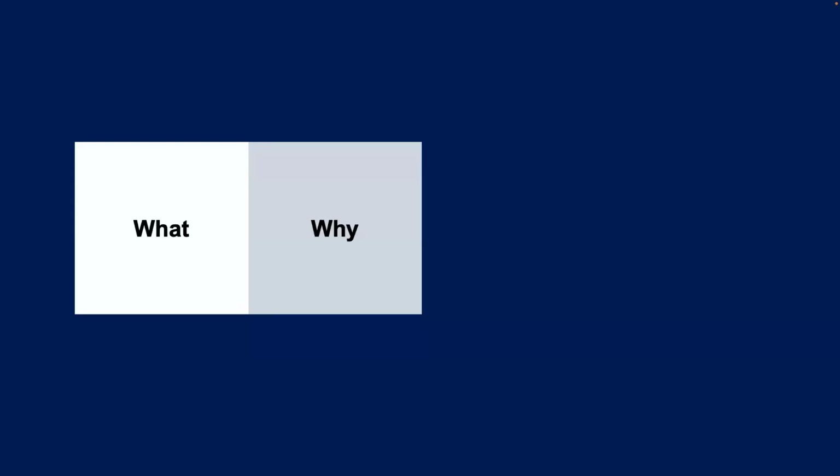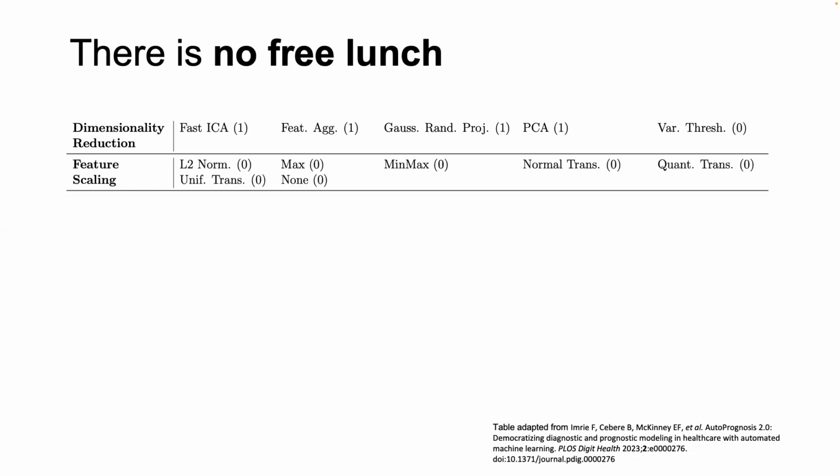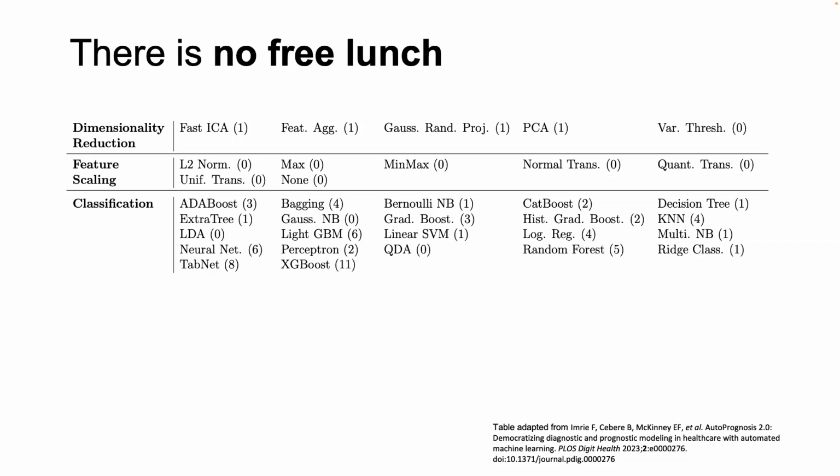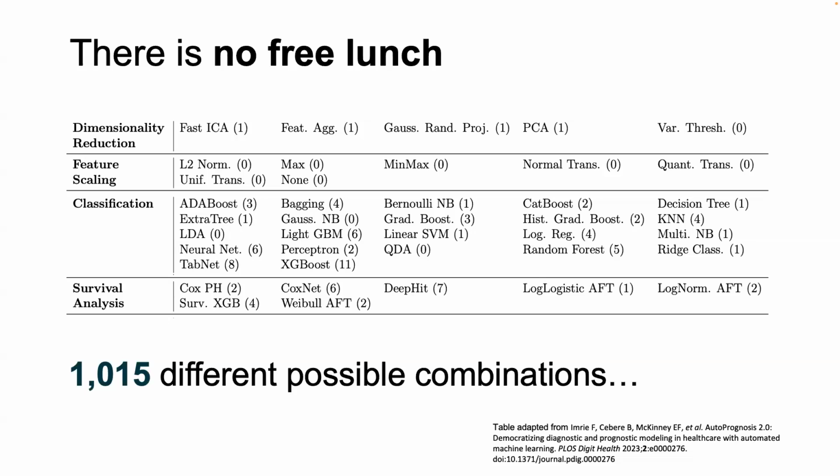Why? I've touched on some of these arguments, but why would we want to use something like this rather than doing it manually, which we might feel we have more control over? Well, fundamentally, there's no free lunch. A clinical risk prediction model issues a probability that an individual will have an outcome within a certain time frame, or it provides some sort of scoring threshold that determines further action. But after you start this process, you have to deal with your variables, manage the missing data, and iteratively fit different models to the data. And then you could use all these types of techniques. What are you going to choose? You could even add survival analysis, which might be the first approach that you take for most clinical tools. But when you think about all of these different approaches, you get well over 1,000 different possible combinations.